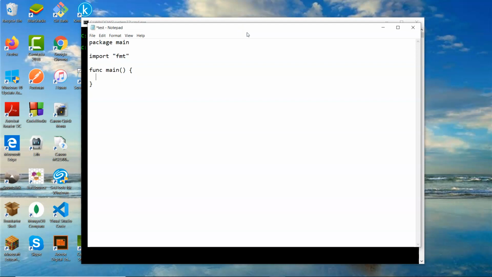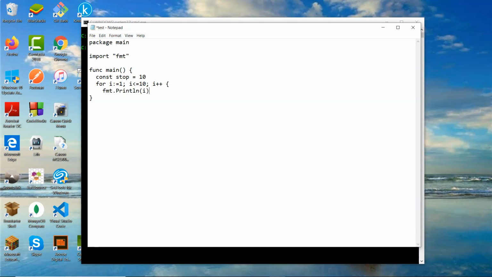So let's look at a simple example of a for loop. And here's a for loop that's going to just display the numbers 1 through 10. So we set our index variable to 1. Test for the index variable being less than or equal to 10. Increment by 1 each time through the loop.